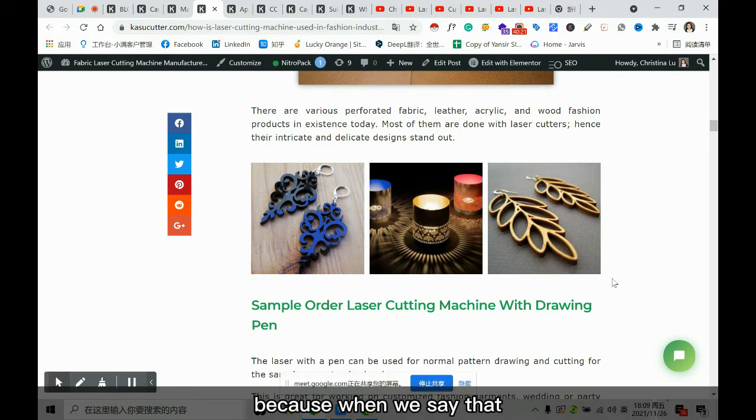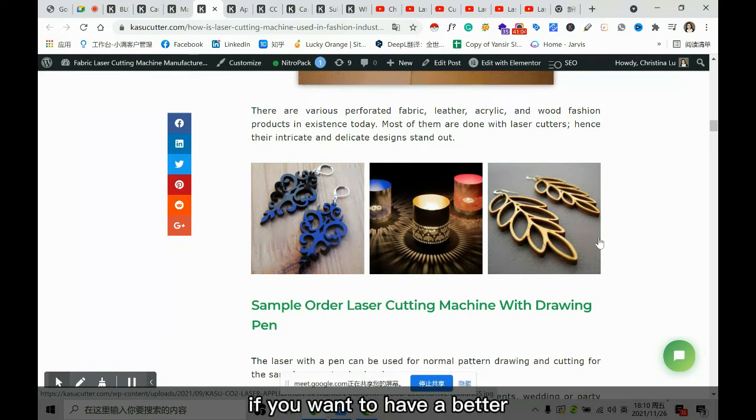Because when we say that 100 watts is the most popular recommended laser power, we are not saying there are no higher ones, but 100 watts is a perfect balance between the cutting effect and the cutting speed. When cutting fabric, we only need to use about 10 to 20% of the whole power. And the same machine can cut plywood within 1 cm. Only the cutting speed is different.